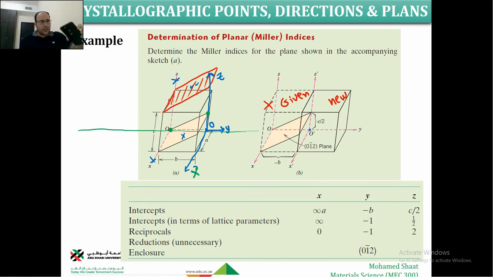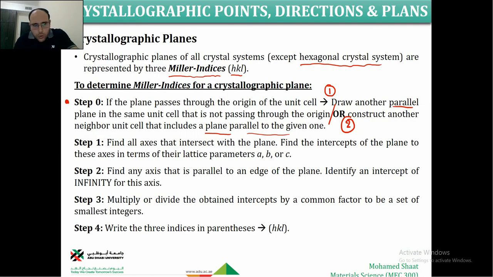You do have a plane, this is the plane that you have, and this is the x-axis. Both are parallel. Extend the plane as much as you can in the two directions. Extend the x-axis as much as you can in the two directions. Both will not be intersecting at all. What is the reason? The reason is that this plane is parallel to the x-axis. So this is for step 1 and 2.